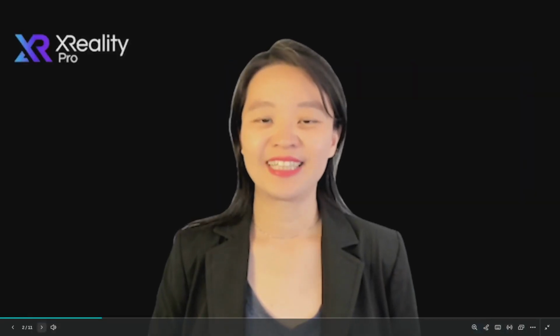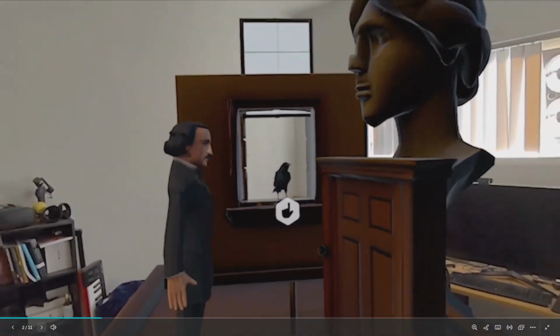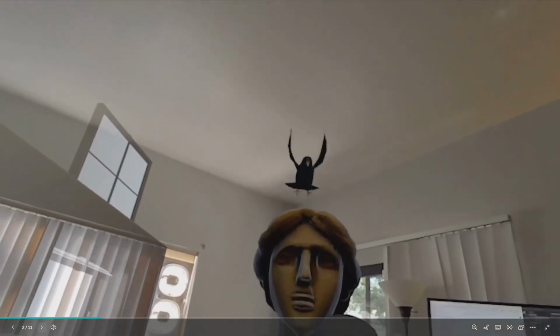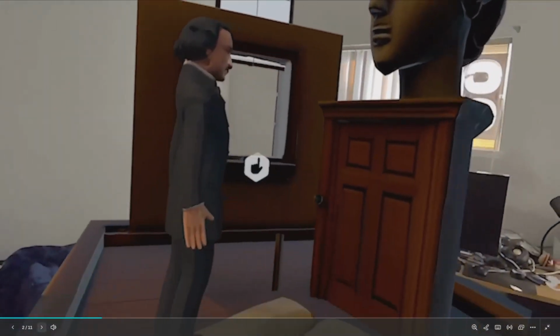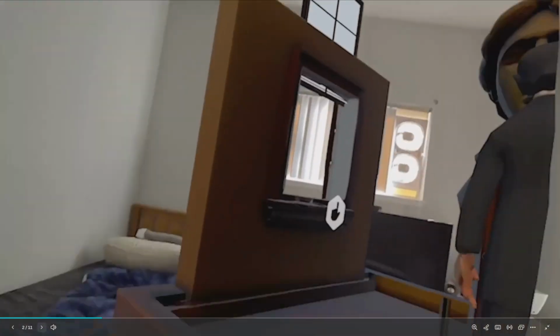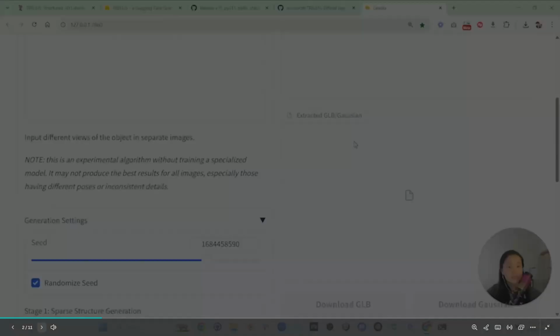In this hands-on course, I will walk you step by step by creating your first XR app. No prior experience needed. You will master my AI-powered pipeline to design, develop, and deploy an immersive project from the ground up. Together, we will build a mixed-reality storytelling mini-game inspired by Edgar Allan Poe's poem, The Raven, from initial concept to final publication.